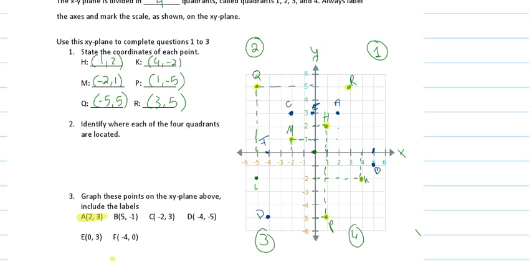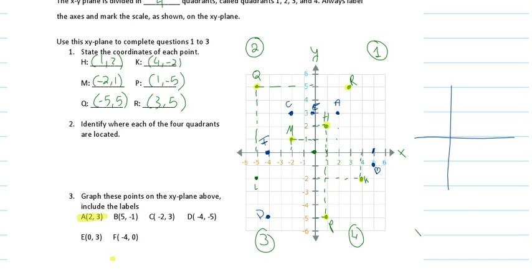So if your x value is 0, then you're going to start at the origin, and then you're going to look at where your y value is, and then you're going to go from there. Because it's 0, 3, that means I'm going to start here, and I'm going to go up 3. Do you guys see that whenever I do my x and y, let's say my point is 2, 3.